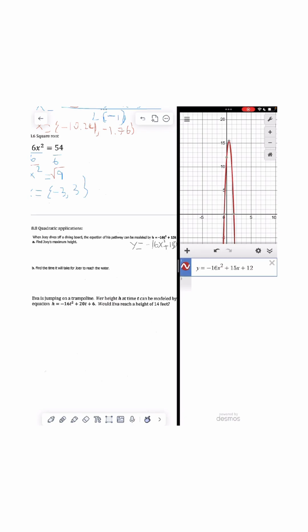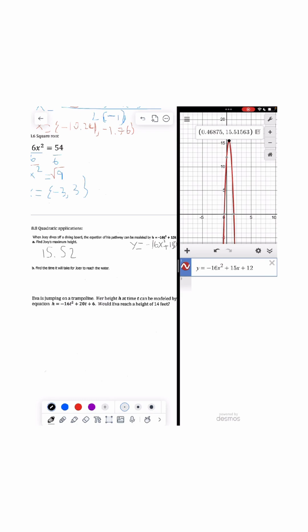The vertex is the turning point. So I'm going to click where it makes this turn. I look at the y value. That's all I care about. So the y value is going to be 15.51563, round to the nearest hundredth. So it'll be 15.52. We didn't say what metric, so we'll just keep it 15.52. That was the maximum height in this graph.